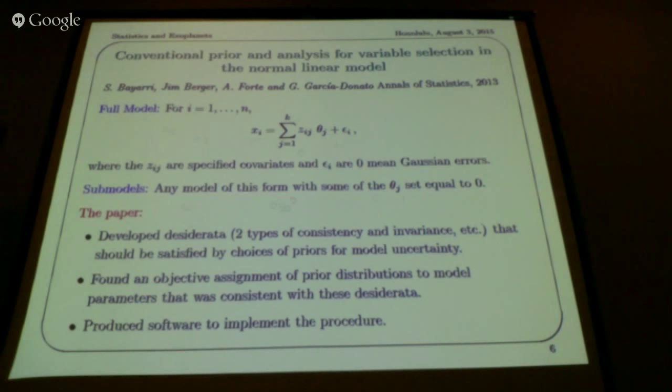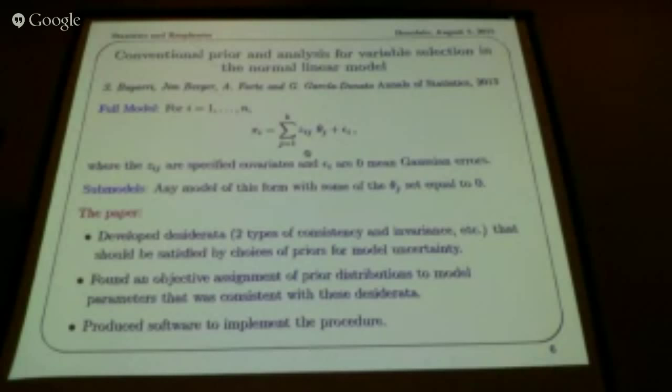And in any case, I just want to say that there's a paper recently where there've been many, many proposals for how to deal with this problem in a fully Bayesian way. It's complicated by the fact you have 2^k models. If k is 100, you have 2^100 models, which is a lot of models to deal with, and a lot of priors to deal with, to compute all those evidences.